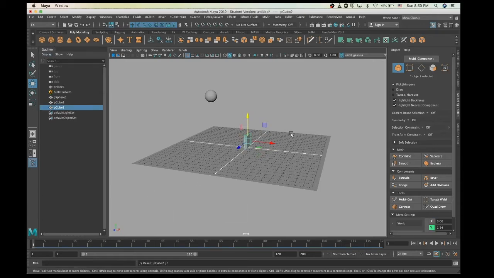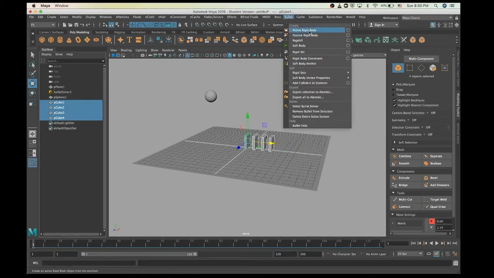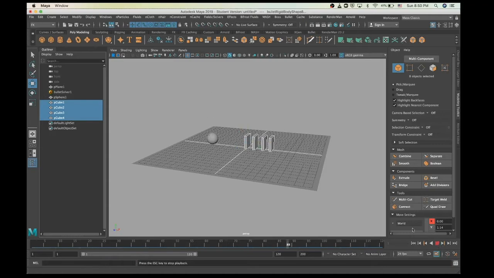I duplicate this one, then I select all of them, go to the bullet, and create an active rigid body. As you can see, this one is falling a little bit. It means right now it has the active rigid body.